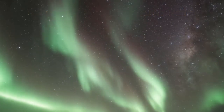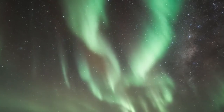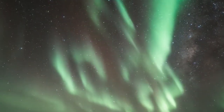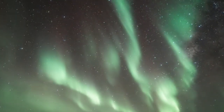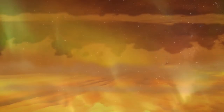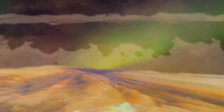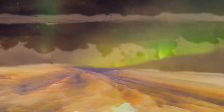Polar aurorae occur when charged particles spiral into the planet's atmosphere along magnetic field lines. On Earth those charged particles come from solar wind, but Cassini showed us that at least some of Saturn's aurorae are like Jupiter's and are largely unaffected by the solar wind. Instead these different type of aurorae are caused by a combination of particles ejecting from Saturn's moons and Saturn's magnetic field and rapid rotation rate. However, the non-solar originating aurorae are not completely understood yet.